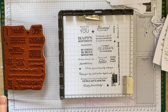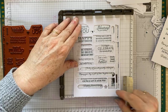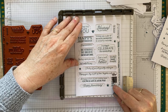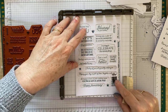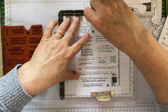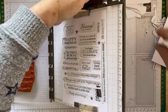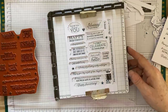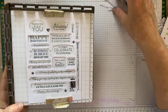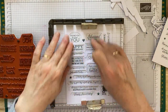Then you can bring in your die template and line it up perfectly with the die, with the underlying messages, just like that. It's actually quite good to use the little stars and the hearts to line it up, because they're nice little distinct patterns. Use your magnets to keep that in place. Then, as I said, we're going to use this be strong, be brave one, which I've probably put aside somewhere and lost. Where is it? Oh, there it is. Okay, so that gives us this little one here.